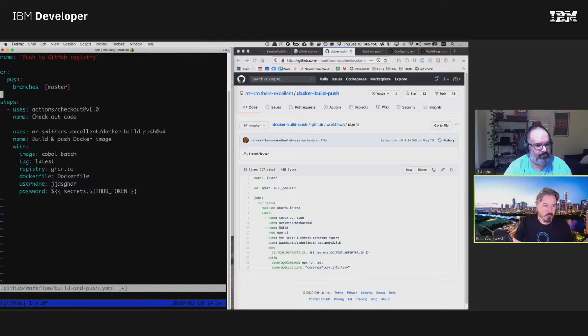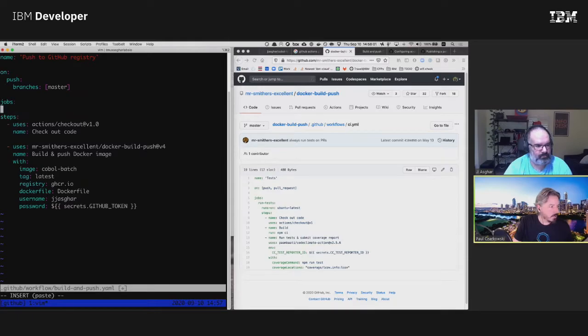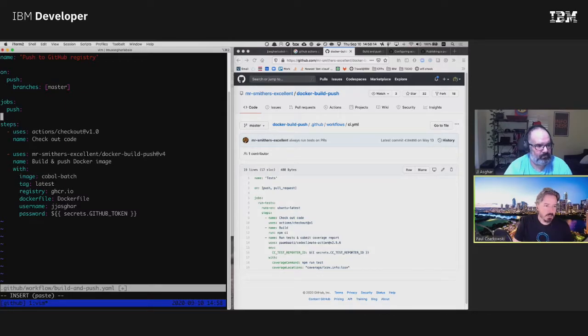And then you want to do jobs:, enter, and then just give it whatever name you want. Just, I guess, push. So space push:, enter, space, runs-on: ubuntu-latest.